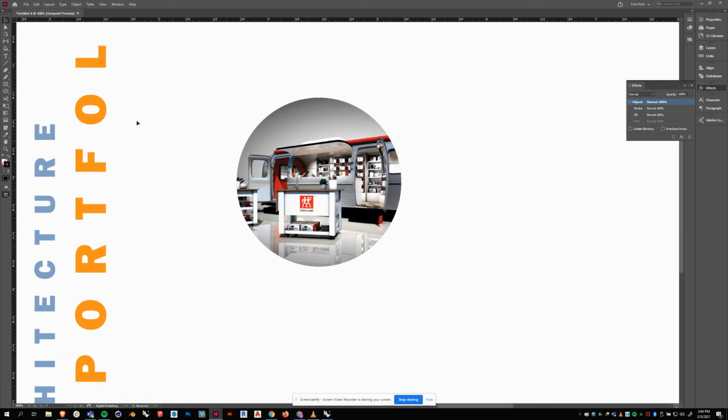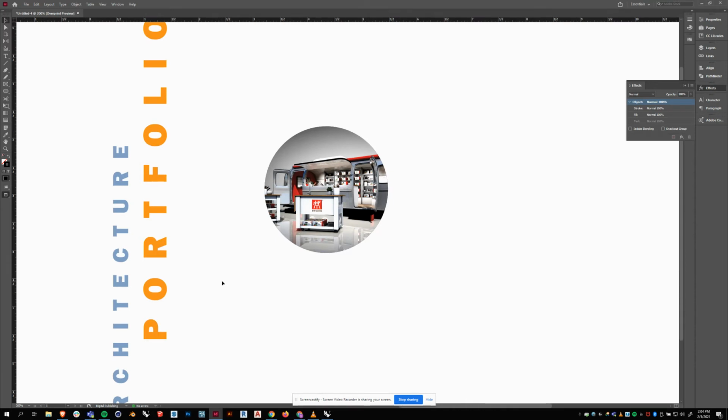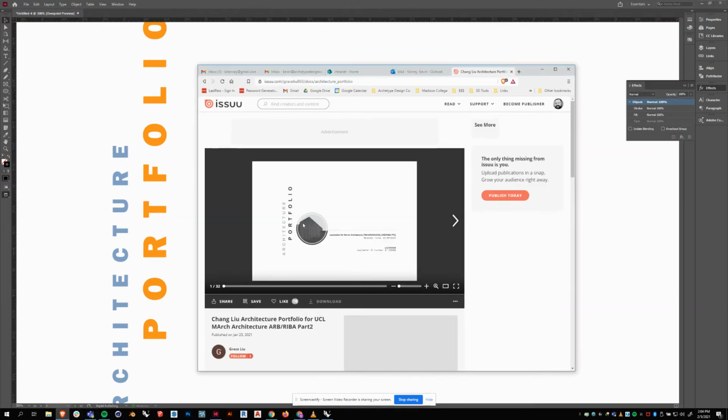Now you can leave it on Overprint Preview, but once your portfolio gets really long, it starts bogging down a little bit. So I'll leave it on for now, and if it slows down, we can mess with that later. Okay, that looks good. Now I want to get that white circle in here, as you can see right there.